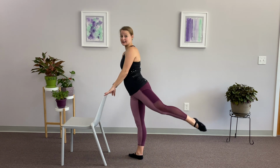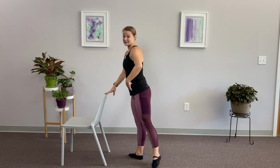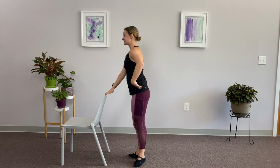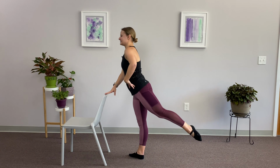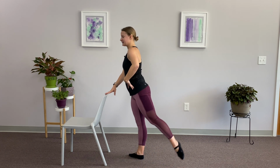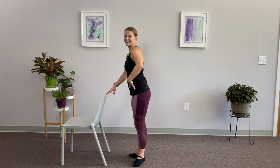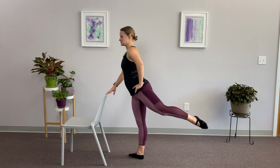Very good. Kicks up, up. Again, that leg's not going very high because we're not going down. So just go as long as your body stays square and you're stable. Beautiful job. Keep it going. Last 2. Last one. Very good. Let's do 4 pliés, down and up.